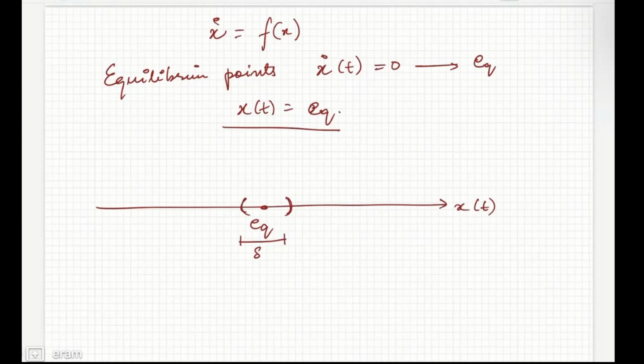So this epsilon can be within this or it can be outside of this, but there will be some epsilon. Okay, there will exist some epsilon for every delta, such that you are always going to stay within the epsilon neighborhood of this solution or equilibrium points. So this is how stability is defined.